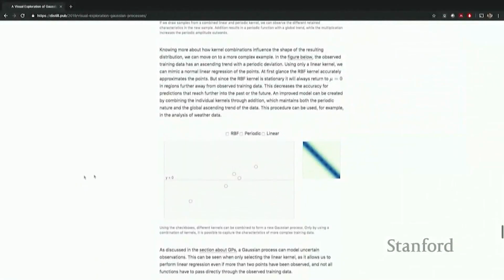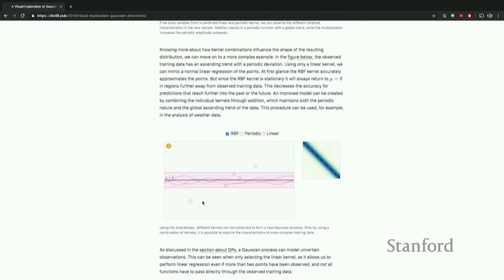Over here, this is an abstract functional space. The x-axis is our space of inputs. It need not necessarily be just a scalar real value; think of it as some abstract space. The moment we choose a kernel, and there are three choices here: an RBF kernel, also called the Gaussian kernel, a periodic kernel, and a linear kernel. Once we choose an RBF kernel, this defines a prior on our functional space, and these curves are samples of functions drawn from this Gaussian process prior.